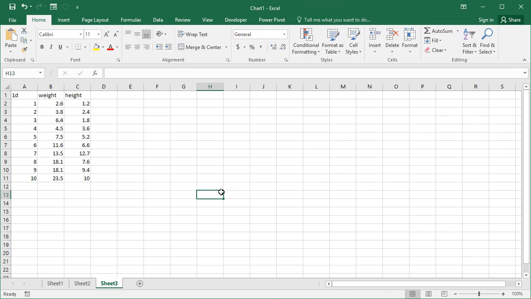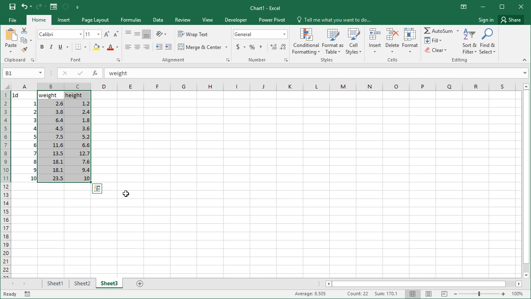To find out the relationship between two numerical variables, the best chart type to use is a scatter plot. For example, in the selected data, it is possible that weight explains height and height responds to weight, or height explains weight and weight responds to height.